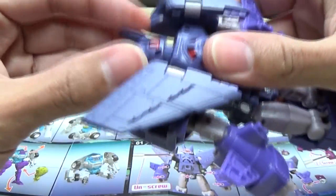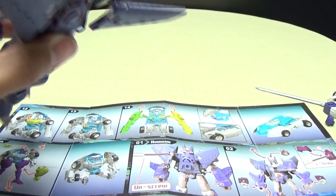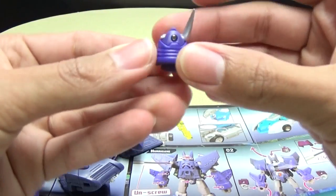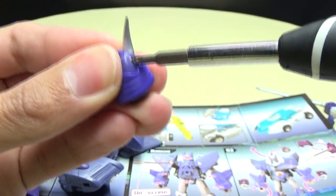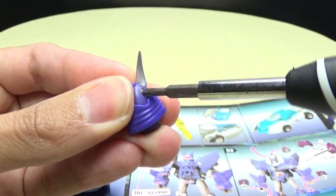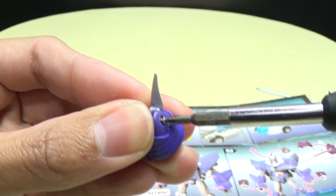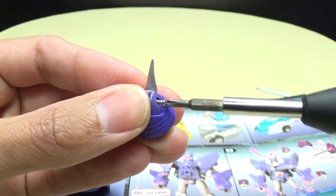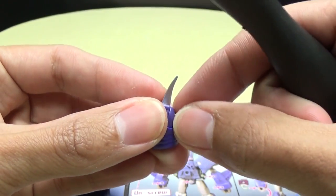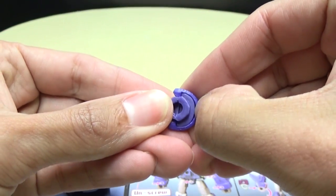There you have that. So, okay, we undid these three screws, and we should be able to just split his head in half. There we go. So now, to install this head, we just have to undo this one screw on the back. These are very tiny screws. Luckily, my screwdriver is small enough for this. Very small screws, so definitely make sure you have the right tool for the right job here. Otherwise, you're going to strip these things real easy. Would have been nice if maybe they included a little screwdriver, so there's less risk, but yeah, it is what it is.